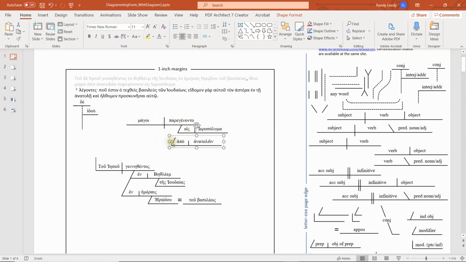I usually like to construe prepositional phrases with the verb, unless I just feel compelled to construe them with some other part of the sentence. Here, just for the sake of variety and to show you some other functions, I will go ahead and lengthen this baseline some to the left, and that will give us room to bring the prepositional phrase over into its position without interfering with the subject-verb divider line here.